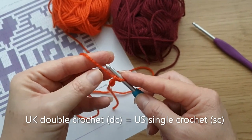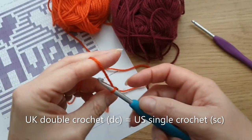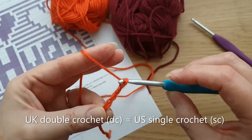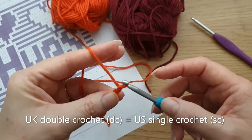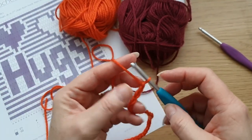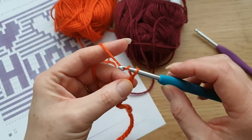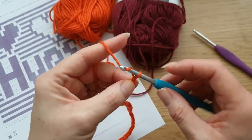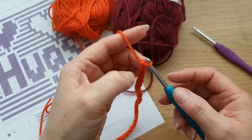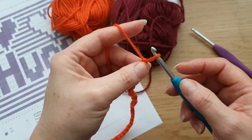So I now need to make another 40. So we've got one chain already, 2, 3, 4, 5, 6. So we got 41, and I'm now actually going to need an extra one because I'm using chain, so that's 42. This last one becomes a turning chain, so we're not going to be working into it. We just need that to get our hook up to the right place. So I've now used my larger hook for that.